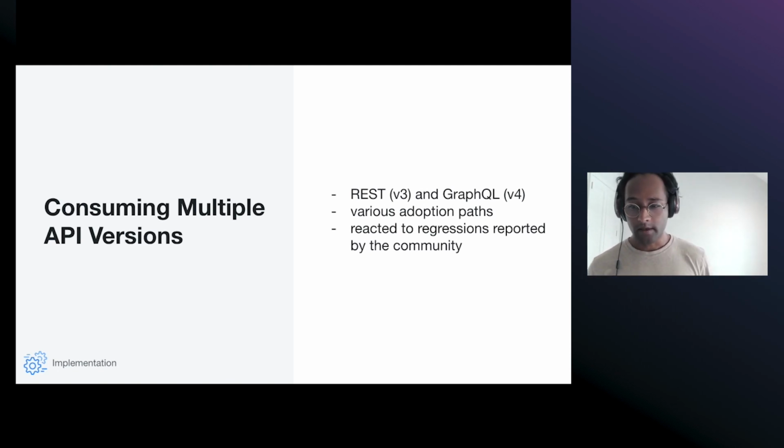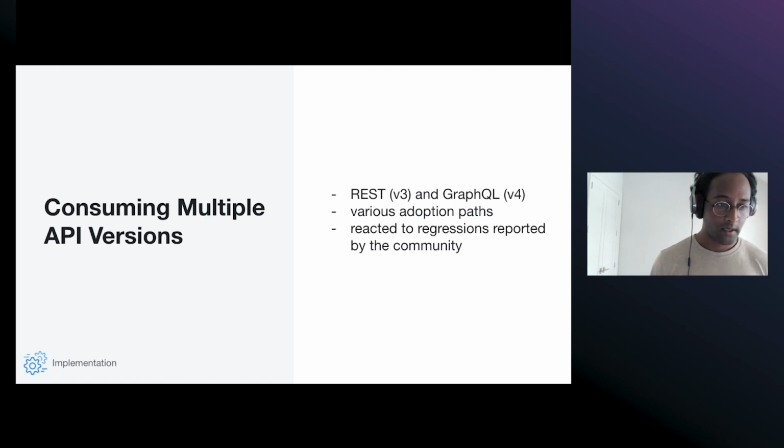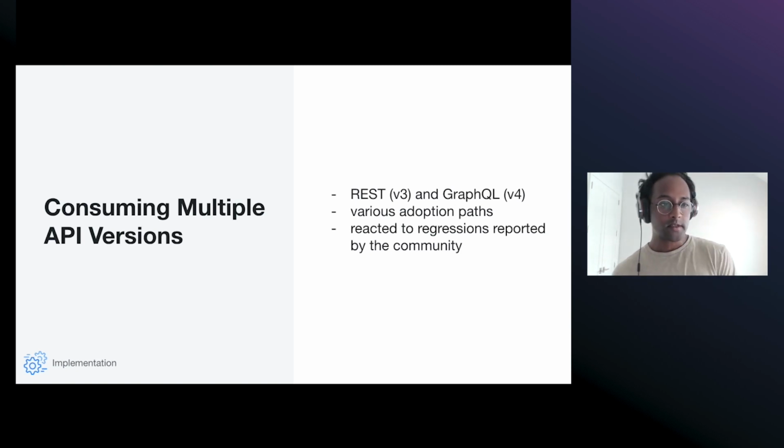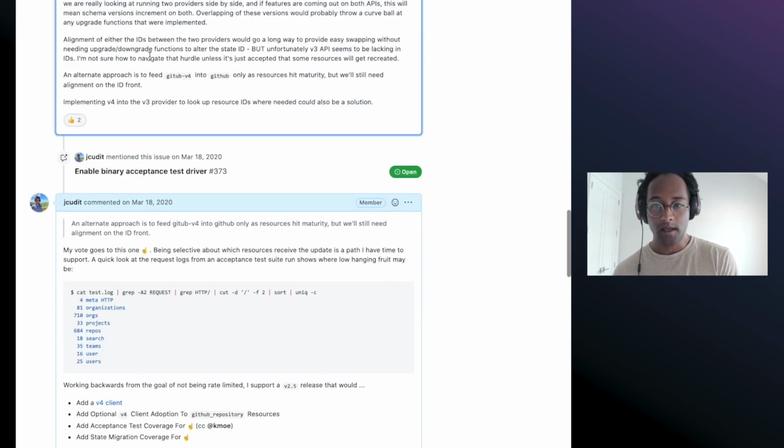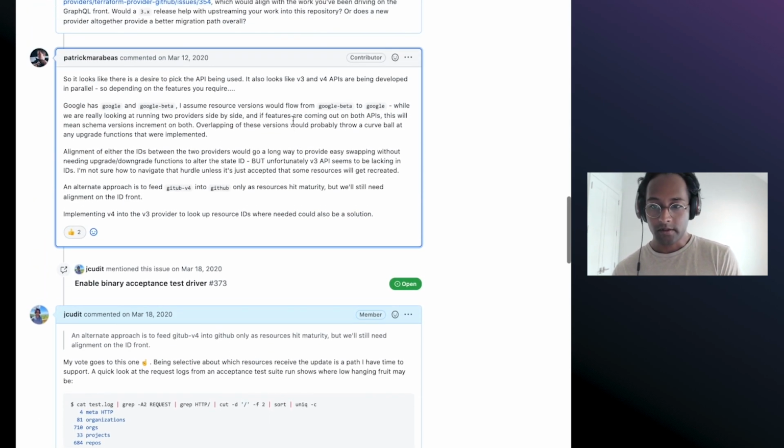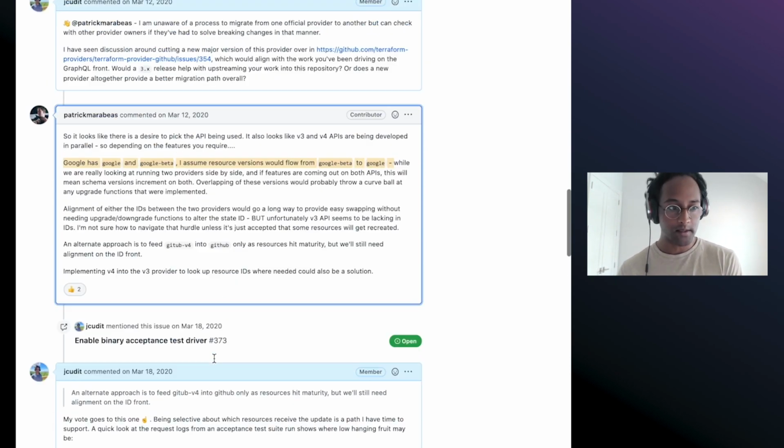So once we decided that we did want to pick up this new interface, we had a few different adoption paths ahead of us. There's some discussion around that, and one of the suggestions that came out from the community was to switch to a completely new provider or publisher, an additional provider with a beta suffix to it. So this would have allowed for complete separation between development of a new feature and graduating over to the more stable provider that was in existence.